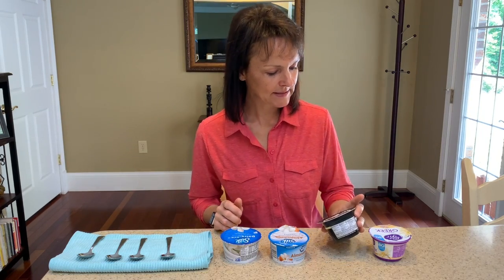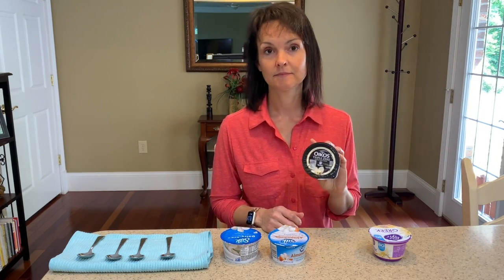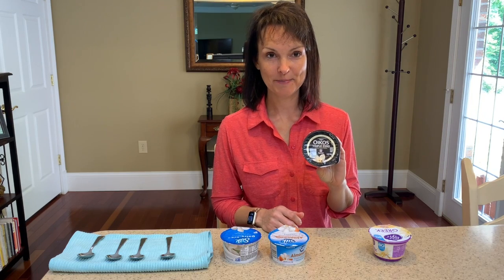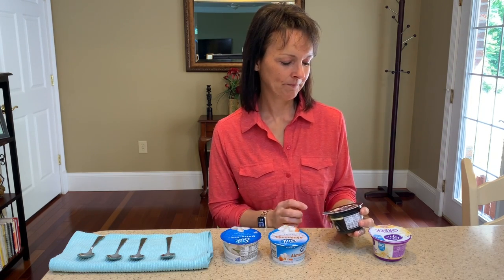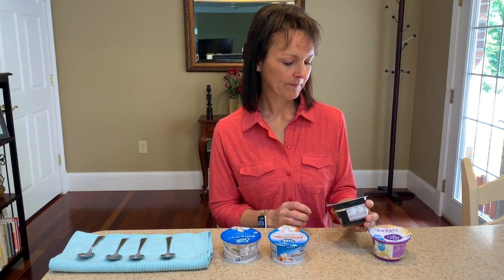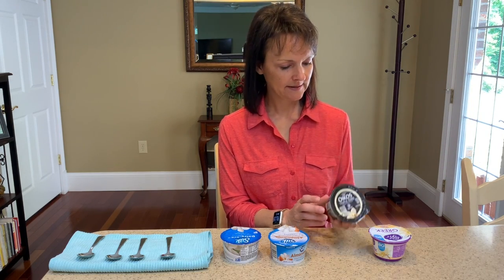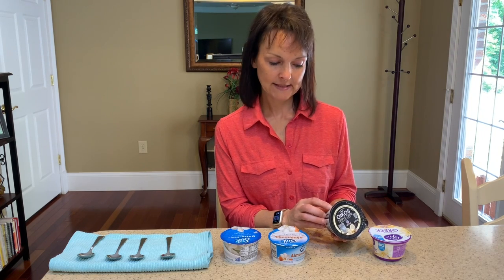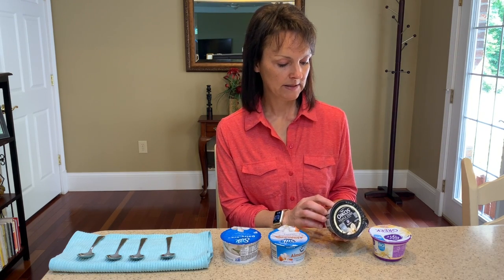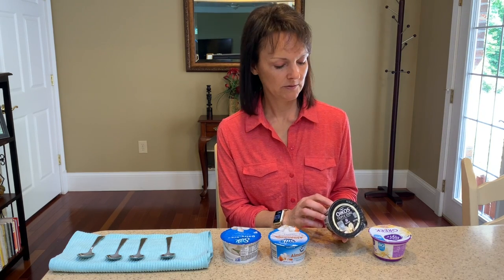Okay, the next one I picked up, I don't know how you say this Dannon one, so I'm not gonna try it because I'll slaughter it. It's the Oikos one, which is a blended Greek yogurt. And let's take a look at it. It has 120 calories in this little cup. The potassium is also excellent on this one. It's over 3 times the potassium to the sodium. I do really like that.